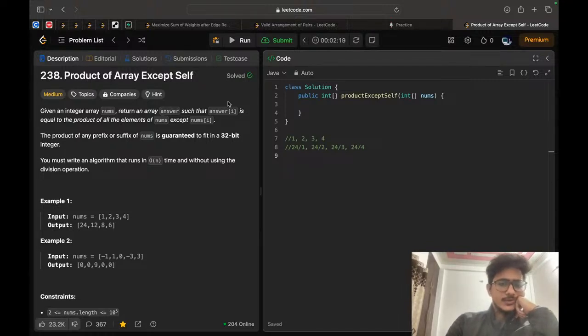You must write an algorithm that runs in O(n) without using the division operation. Both things.